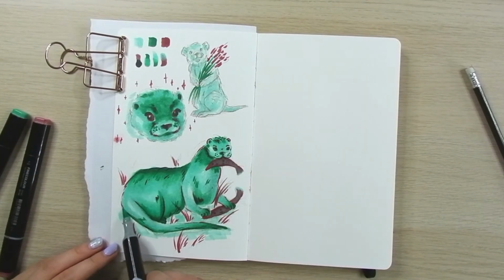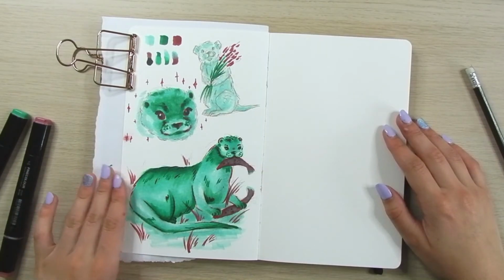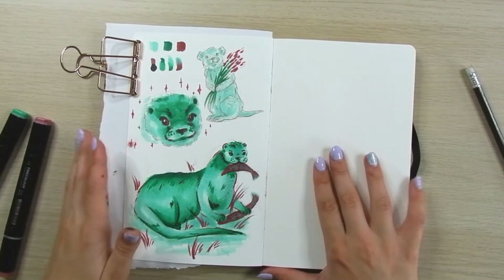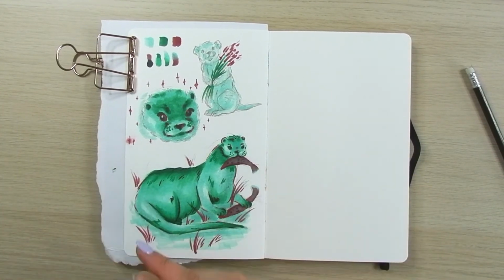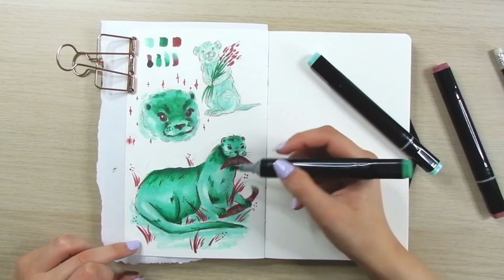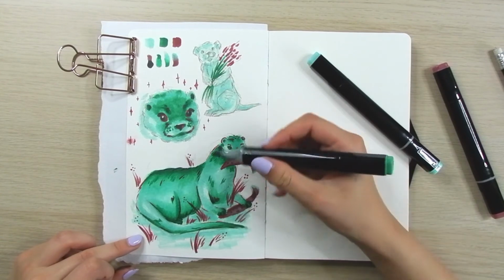I feel like this would have worked a lot better if I had a fourth color. I think the anatomy looks kind of weird. I wish I would have cut off this butt area. Yeah, it's a weird drawing, and this color combination was really hard to do. I'm not sure if I'm making it worse or better, but at least I'm doing something right.